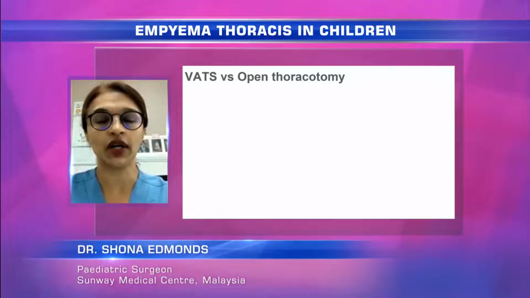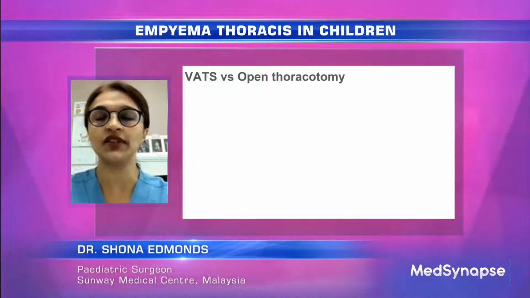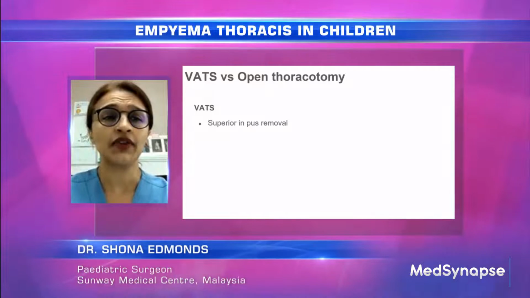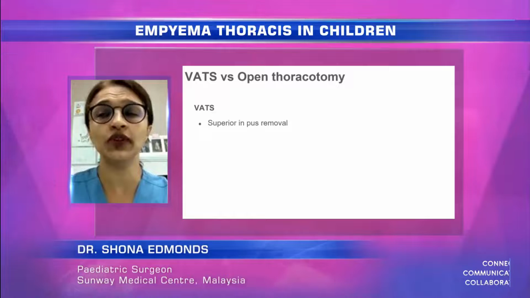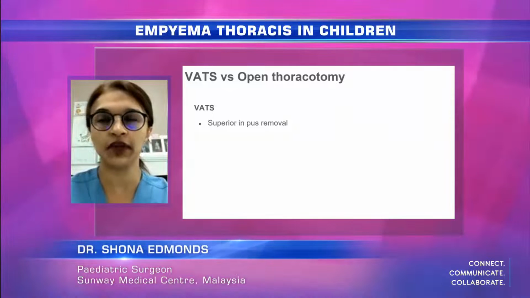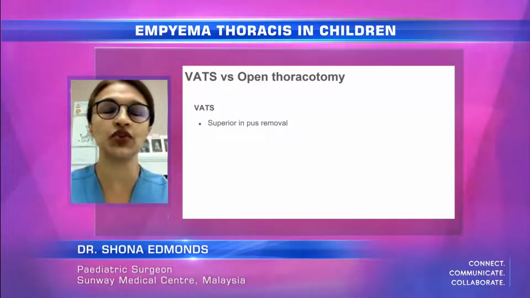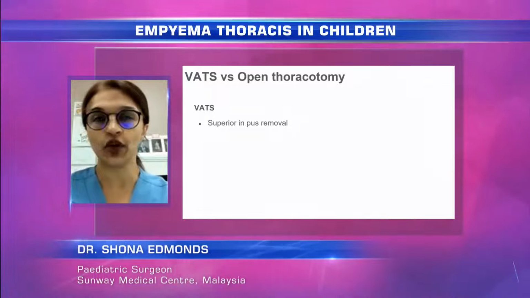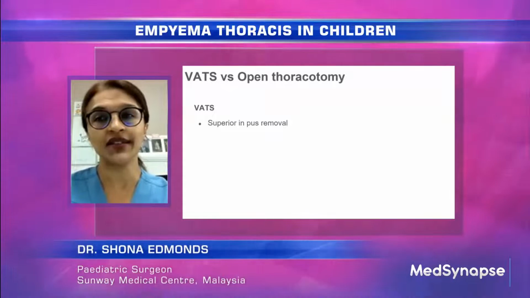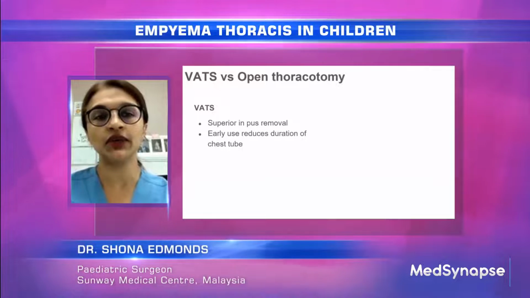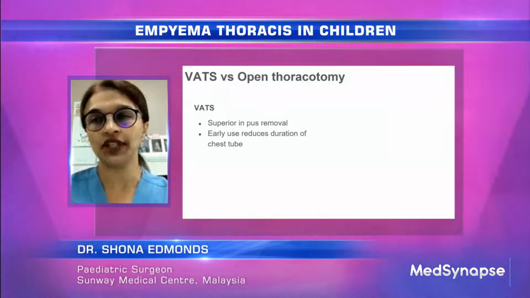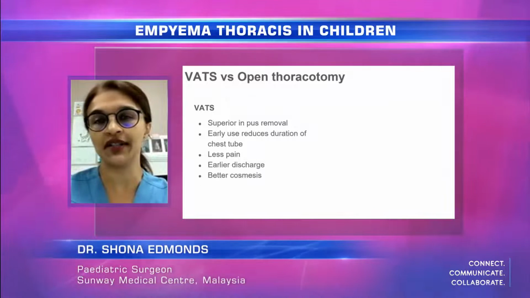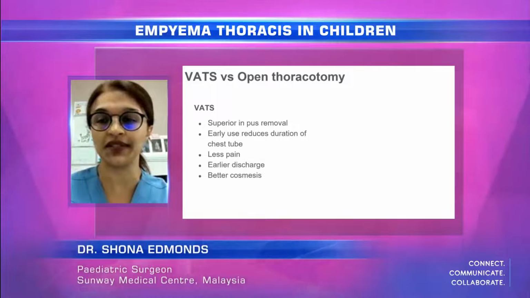They also spoke about minimally invasive versus open thoracotomy. And in their center, yes, VATS is definitely superior in the removal and visualization of pus because we are able to visualize the entire hemithorax better thoracoscopically. So yes, it is superior in pus removal. It reduces the duration of chest tube usage.